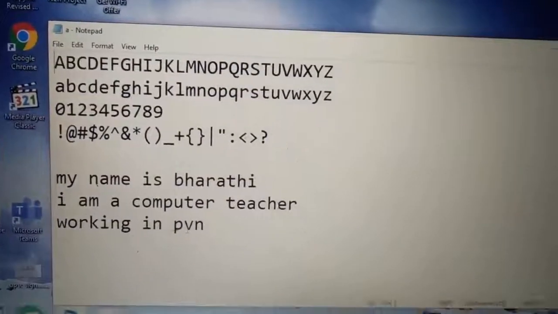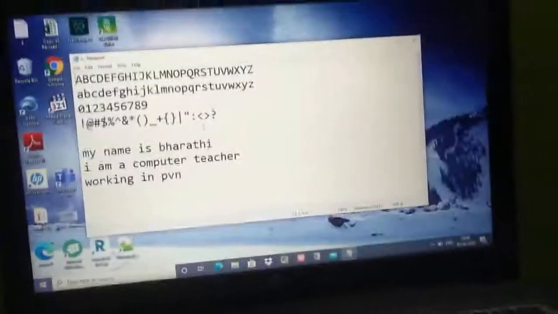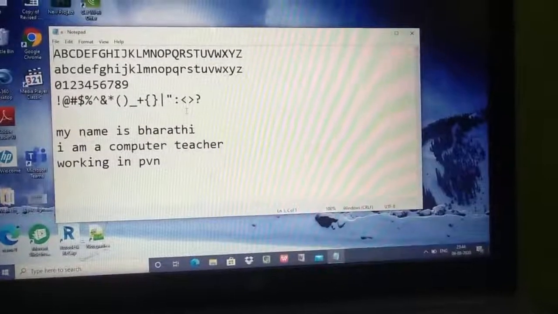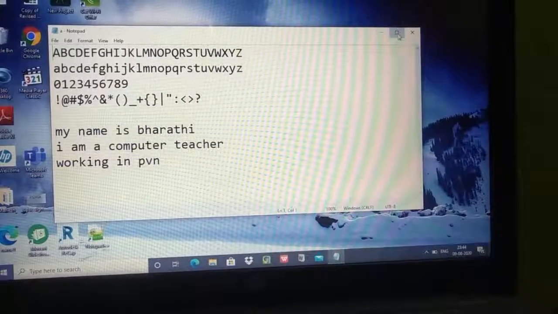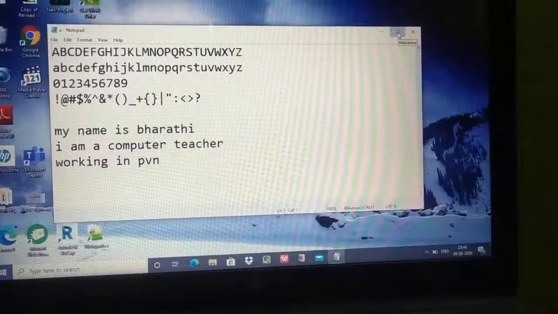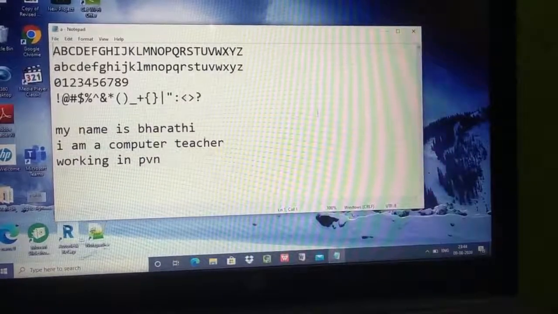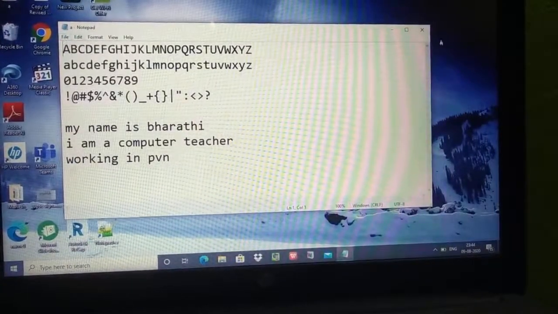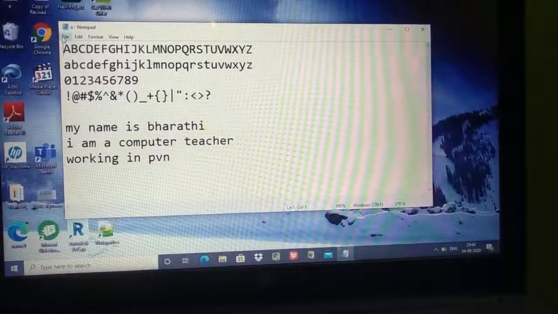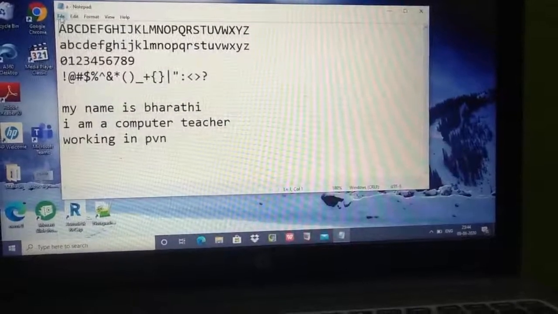See, this file is opened or not? This notepad is opened. Like that, you have to type the information. After typing, you have to save, because if you want to see it again, that time you have to open it. That's why you have to save it so that you can remember and you can recognize it, and it should be stored in the computer with some name. Okay, for that reason you have to save it. Save, and after closing that, if you want to see it again, you have to use the open option.